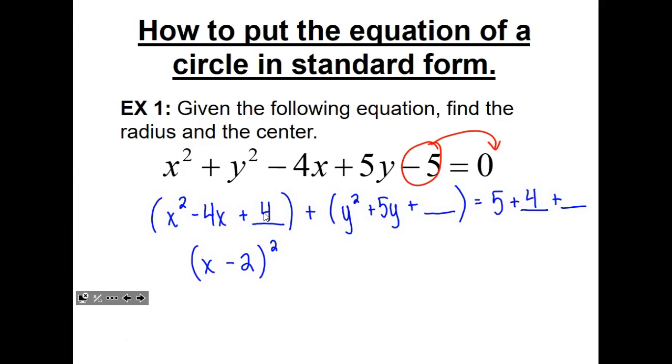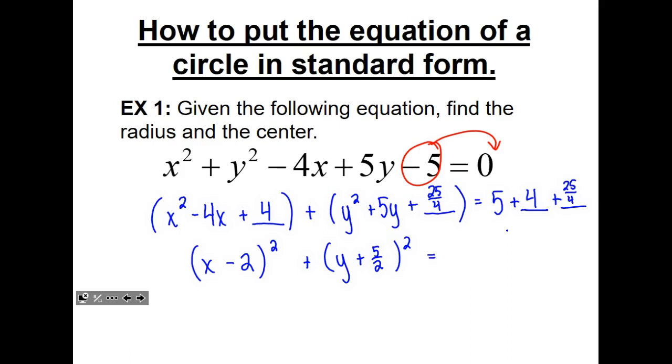Yes. And since we just need to get it in standard form, we're not solving it all the way like we did with our completing the square. With completing the square, once we got it completed, we take the square root of both sides and do all those things. Here, all we've really got to do, once we do this next part, so I will have y. What do I do to get the number that goes here? Divide by 2, so that's going to be 5 halves. What do I do to get the number that goes up here? Square it. 25 over 4. So I've got 25 over 4 here.